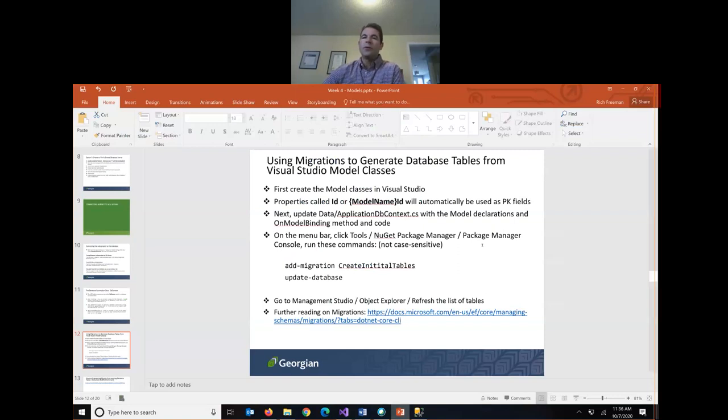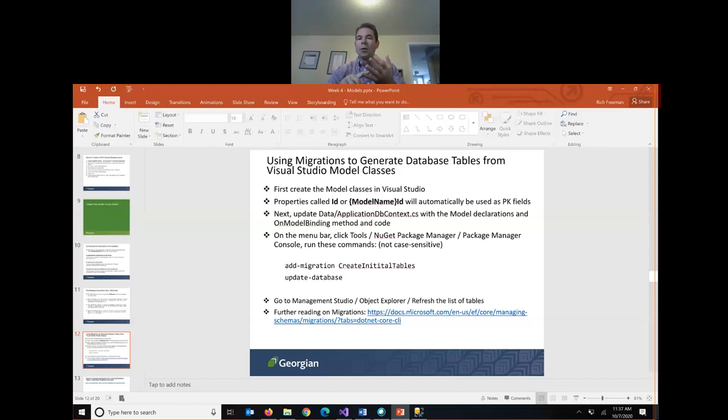So we're going to use this tool called migrations. You can read more about migrations here. Basically, a migration allows us to take a snapshot of the models in our project and then replicate those models in our database. So rather than building all 5 of the models now, we're going to build product and category today, take a snapshot, do a migration and update the database so that our database mirrors the models in our project today.